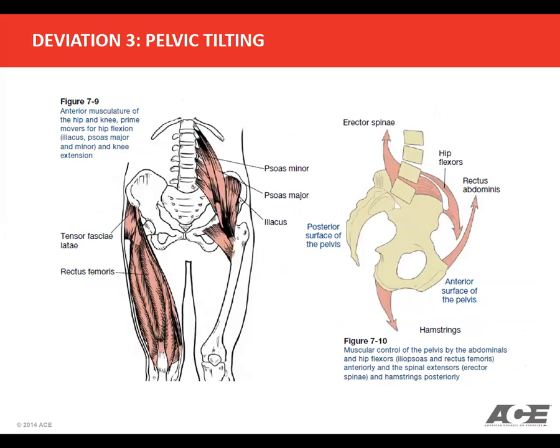The musculature. Some of the things that may cause pelvic tilting, or actually, the pelvic tilting I'd say is a result of, or results in some of these muscles being tightened and lengthened. So the way that you do things causes it the other way around. It's usually not the muscles that cause the issue. It's usually that you do something which causes certain muscles to be overactive and other muscles to be underactive, and you just continue to do those things, right?